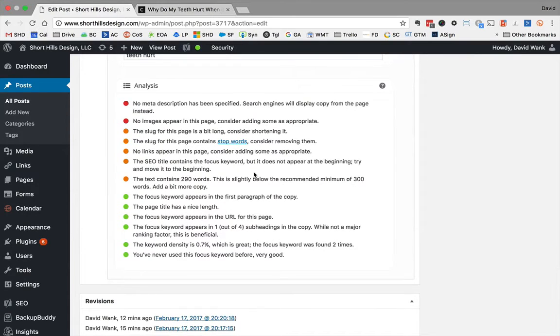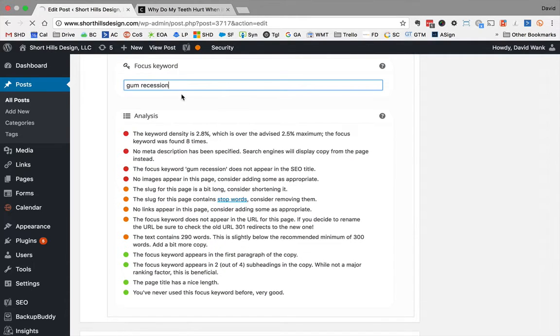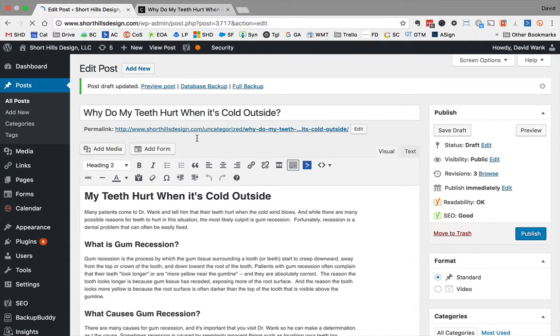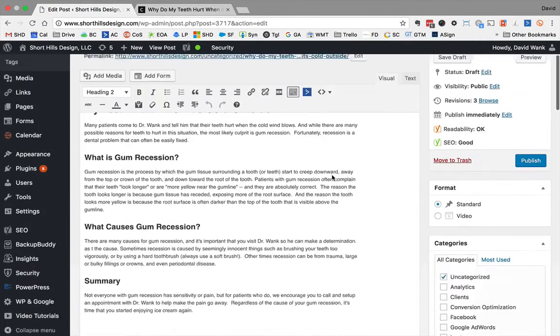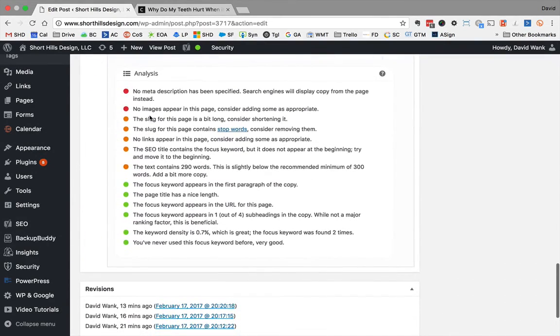What I would say the best thing is, make sure that you write an article that makes sense for people, and use a keyword that you think fits. And again, this is about gum recession, and they're asking me about gum recession. So even though Yoast is not thrilled with me about it, I'm very happy writing a post here about gum recession. Now, obviously, if you did the keyword research and you found that gum recession, Short Hills, New Jersey is a really important keyword that has 100 searches a month, then yeah, absolutely, I would follow much more closely to this.